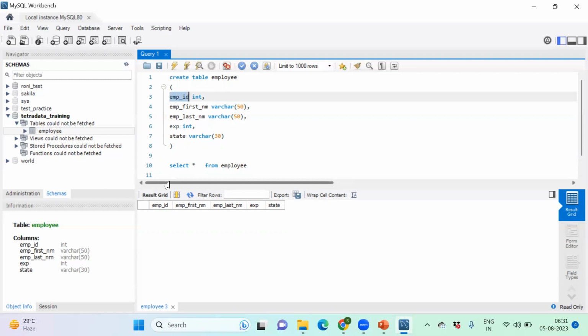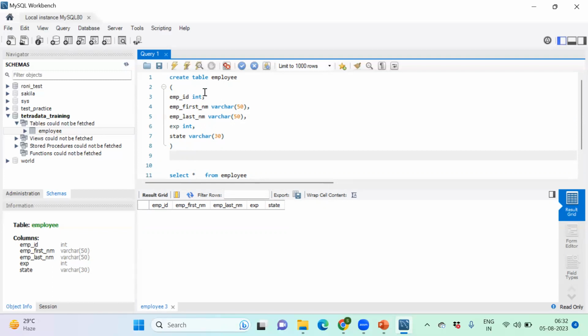Or my employee ID column should be unique because this is a primary key. So not null is a constraint. By default, all the columns are nullable. Nullable means I can insert a null value, meaning no value to it.